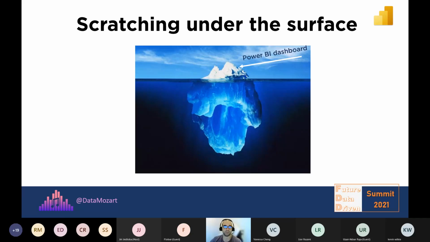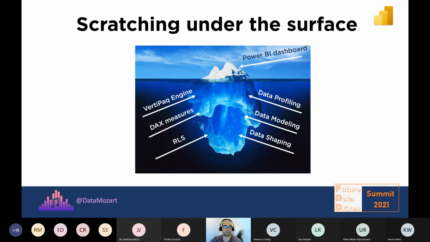If you think for a moment here as a Power BI developer, you will see different concepts, architectures, and techniques that make your Power BI dashboard shine. For example, if you don't understand and apply those concepts on the right, such as data profiling, data modeling, and data shaping, in a proper way, your Power BI report will probably experience the same fate as Titanic. Same applies if you don't dedicate deserved attention to architectures and techniques on the left.